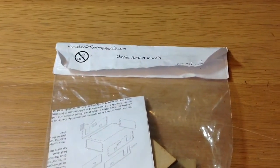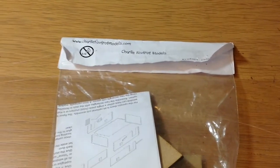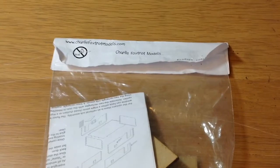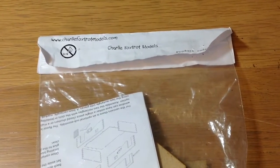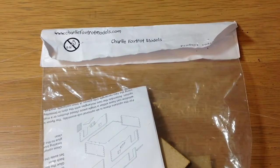I've seen these on the internet, and certainly I've seen some good comments on Twitterverse and on the Facebooks. I thought I would get myself one. My friend went off to Warfare on Saturday and picked me up one from the stand. This is a Pantile building.